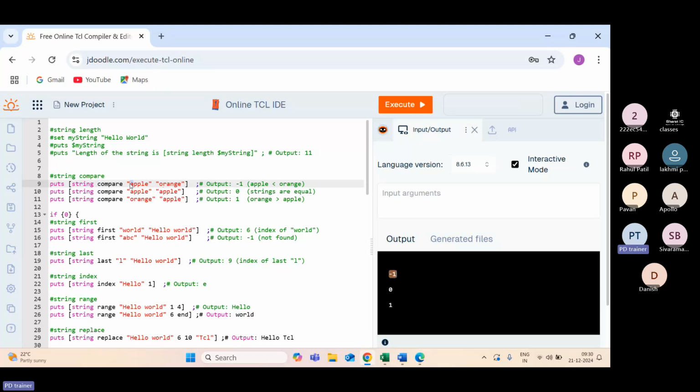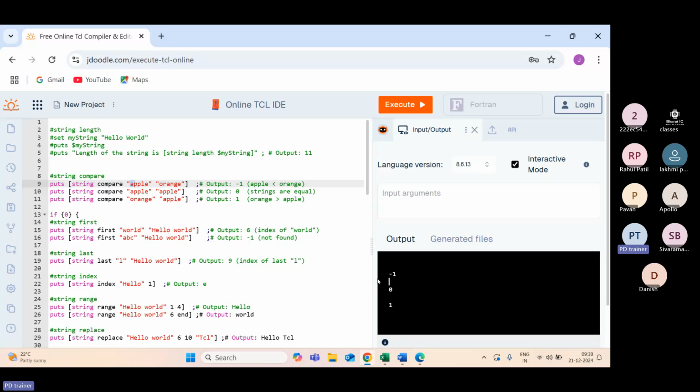When the compiler is checking the first character of the first string with the first character of the second string, if that character appears first in the alphabetical order, it will assume that character's index is less than the next character's index.